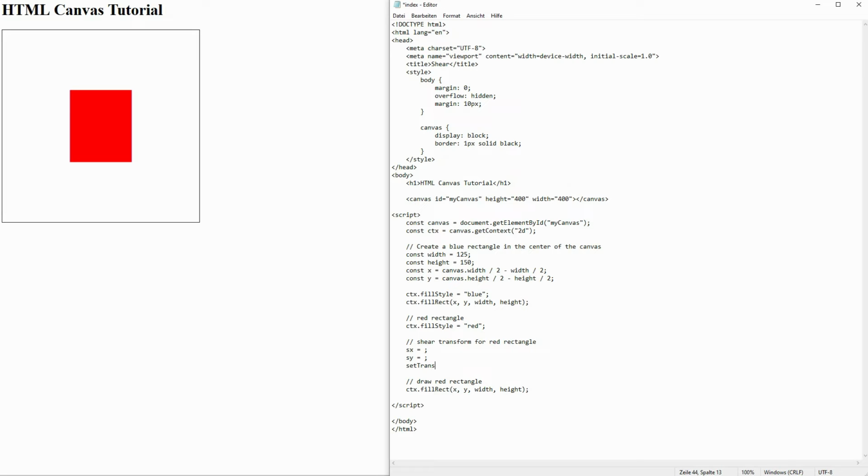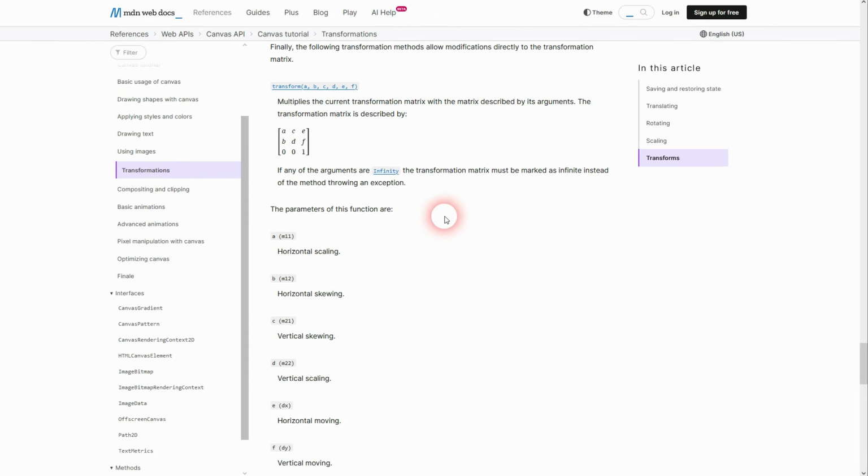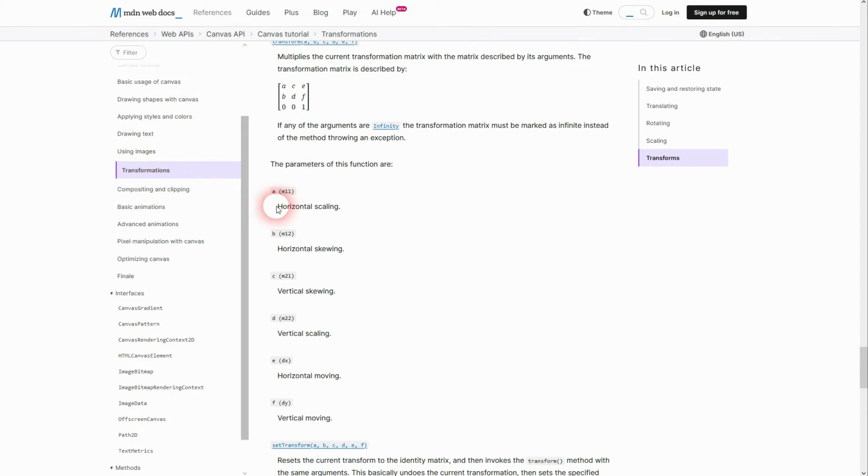So this is always our canvas element. So ctx.setTransform, and inside we have 6 values. And there's a matrix that's used for this transform. And you can, for example, find info about it right here in the web docs. So it's a simple matrix. Here's a 3x3 matrix, but the transform matrix that we use here has 6 values.